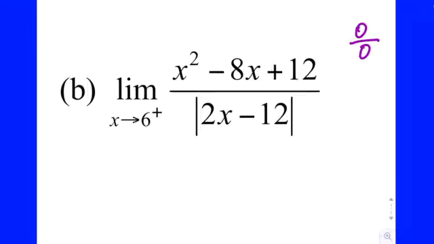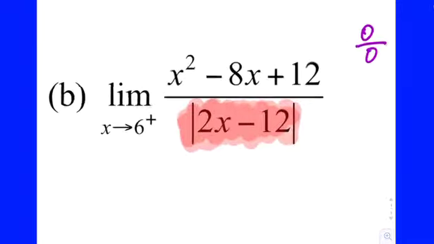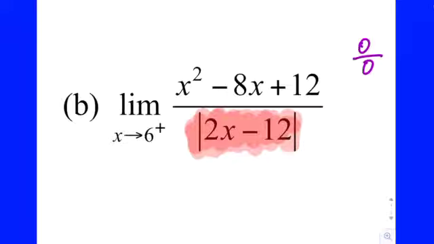Okay, so if you plug in here, you do get 0 over 0. Now, here's what you want to notice. In the bottom, you do have the absolute value of the linear function. There is not a visible linear factor in the top, but because it's a quadratic, and we've already seen this with quadratics with our factor and divide out method, you know that because you plugged in a 6 to get 0, that x minus 6 is a factor in there, right? Because it caused a 0. And that's going to be the linear guy that's going to be then associated with my absolute value downstairs.